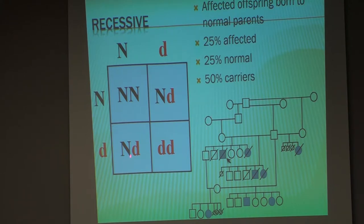But when you breed him to another carrier, some of the puppies get normal from dad and normal from mom, and they're normal, okay? Some of the puppies get disease from dad and normal from mom, and they're going to be a carrier. Normal from dad, disease from mom, they're going to be a carrier. If they're unlucky enough to get disease from dad and disease from mom, there are no normal instructions, and that's where you get the disease, okay? So we expect to see 25% affected, 25% normal, 50% carriers. And we also expect to see about even males and females. This doesn't have any sex bias either.